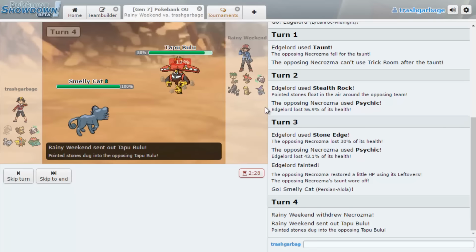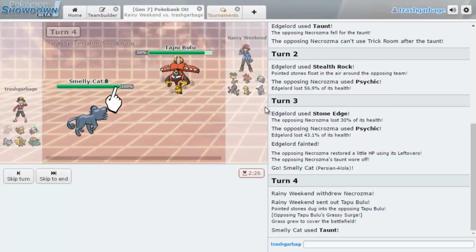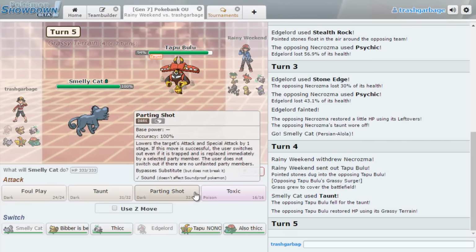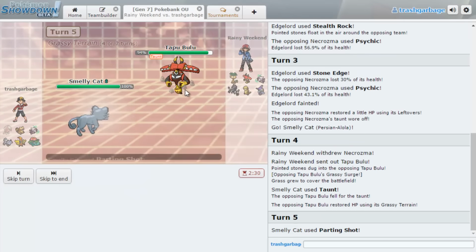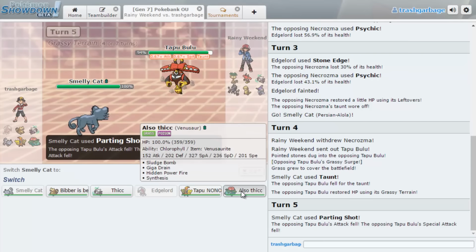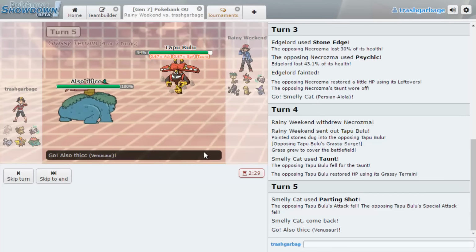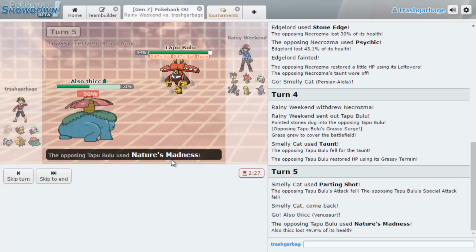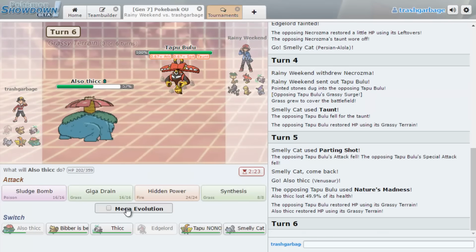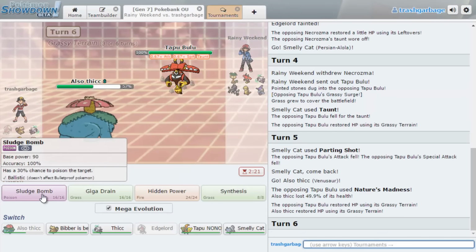Okay, going into Tapu Bulu. I know that this doesn't get fairy coverage. I think, though, that I'm pretty safe going for a Parting Shot here. And then going into, I mean, Venusaur is very scary for it, so. I get the recovery here. And I could go for a Sludge Bomb.